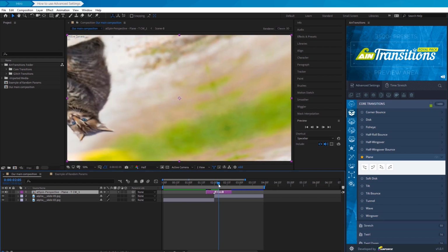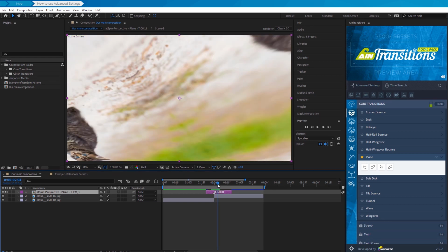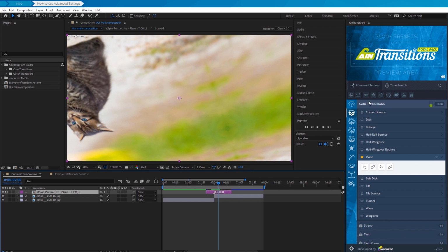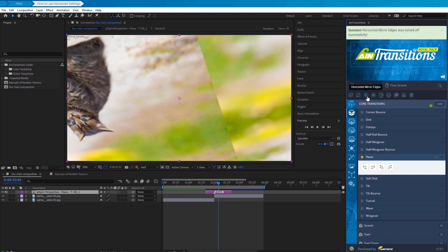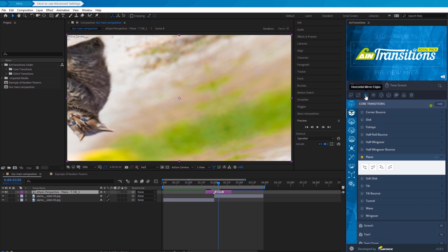At the moment, the image looks good. Now turn off the horizontal mirror edges option. As we can see, on the right side the image is cloned to fill the space. However, this does not look so great because the image at the moment does not look visually solid. Return the option back. Yeah, specular reflection and visual integrity. Now the purpose of this option should be quite apparent to you.